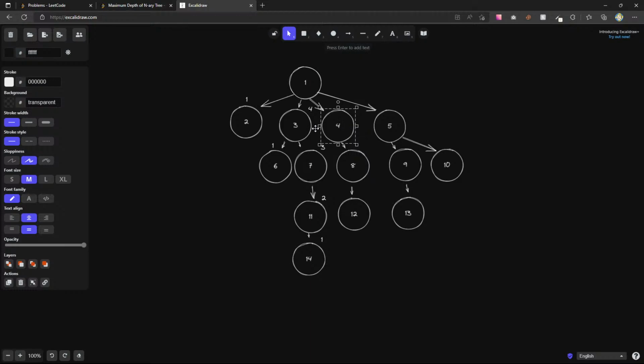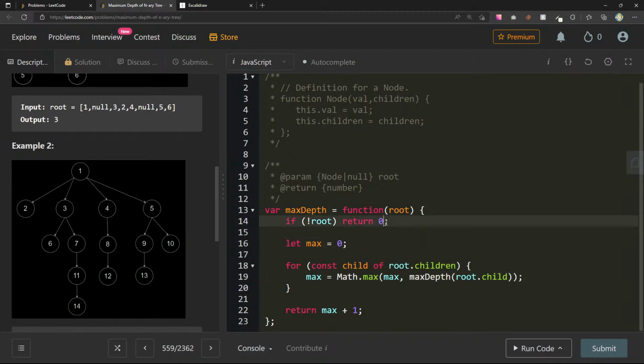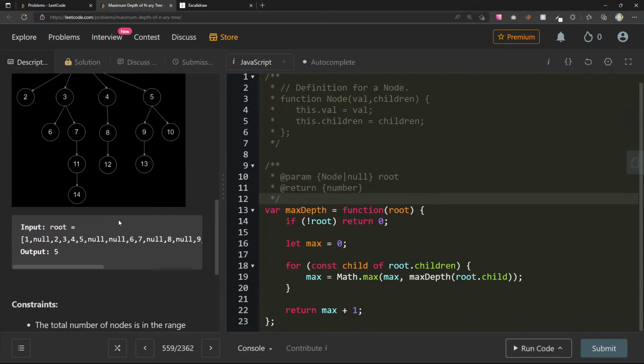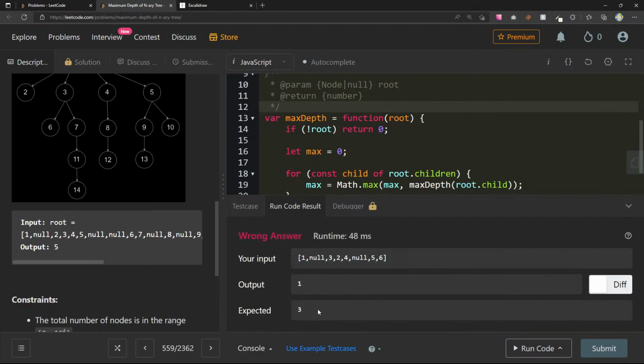Let's do the same thing over here. Now I feel like I'm not always getting the max. Max equals math.max of max or max depth root child, plus 1, so that's 3. And the next one's 5. We did what? 1 and 3.